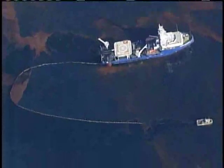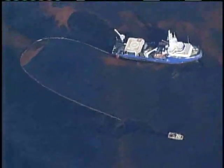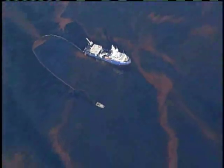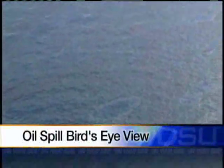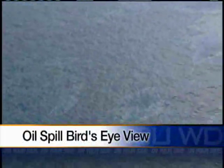There are still several Coast Guard vessels down in the water that remain in this area, and several other vessels off in the distance. But as far as this burn goes, it's over for today. Until you get on top of this, you can't really understand the enormity of it and see how wide-reaching this oil spill is.